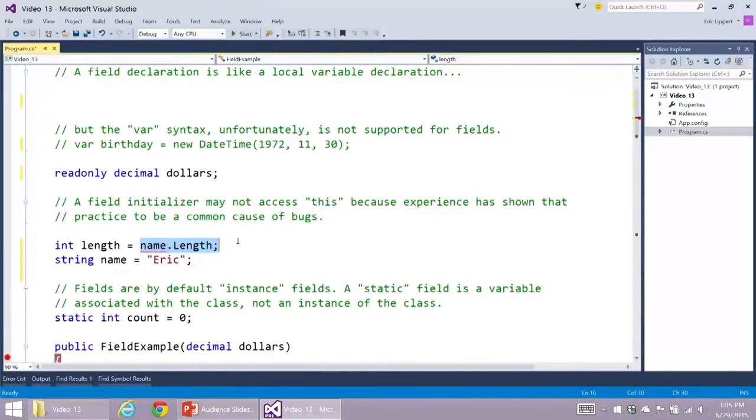The other thing is that the field initializers run before the constructor runs. The constructor might do something that is necessary to initialize state that is necessary for some method to run. So if we had a method in here, this.length is equal to this.whatever, the whatever method might rely on the constructor having run before it runs, but the constructor hasn't run at this point. So for both of these reasons, C# disallows any access to this within an instance field initializer.